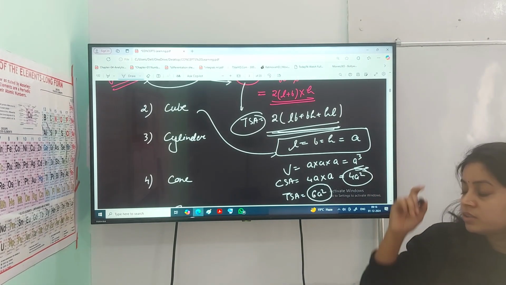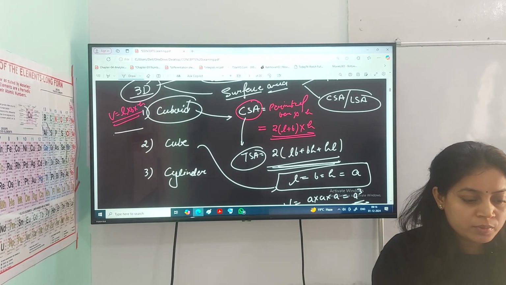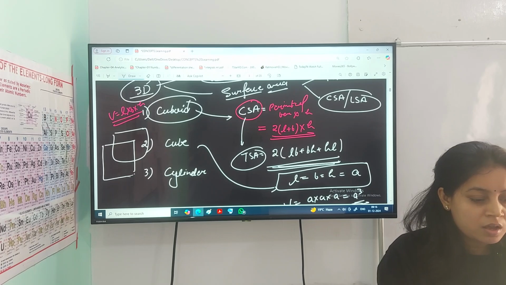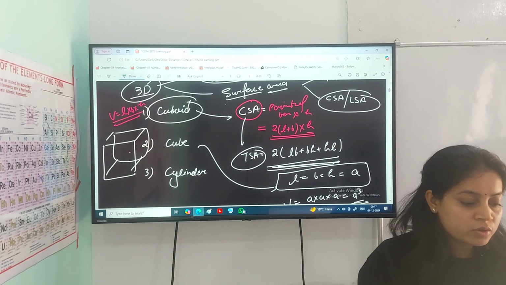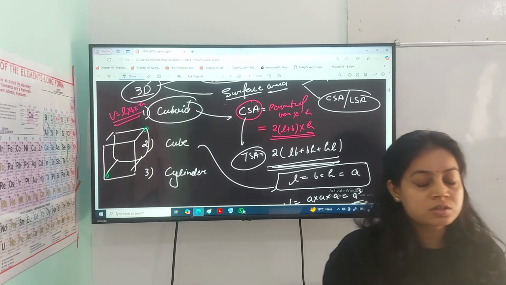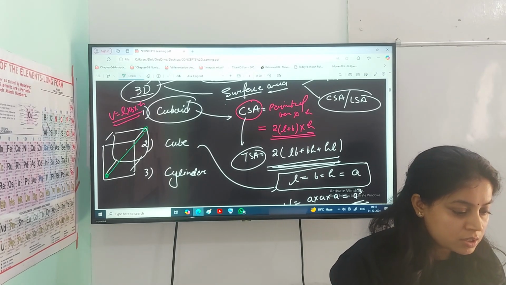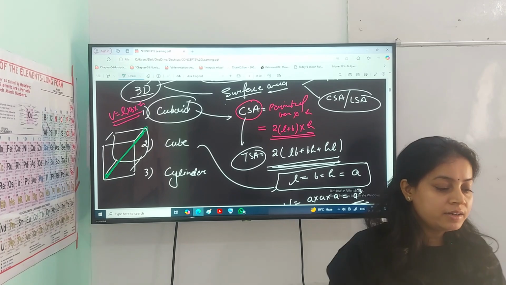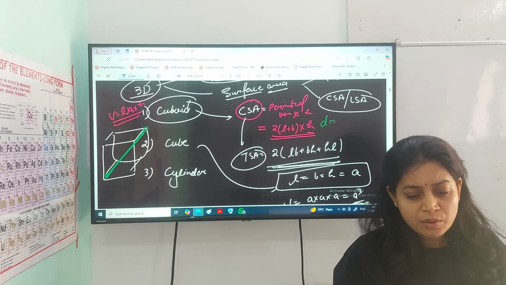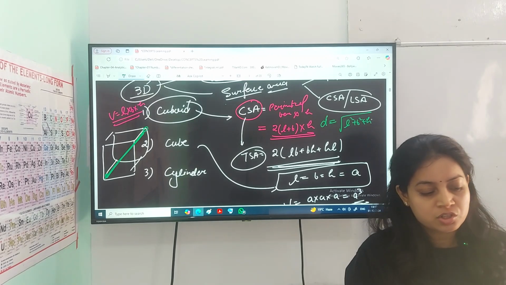All right. And one thing more, I will again talk about the volume. I have told you the volume, and the total surface area. One more thing about the cube and cuboid is this: the longest rod you can keep, because this question also comes, the longest rod you can keep in a cube and cuboid. And what is this length? This length is called the diagonal of the cube or cuboid. So what is the diagonal of the cuboid? I am writing it here, under root of L square plus B square plus H square.